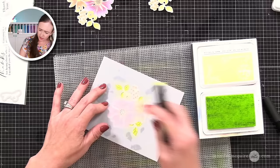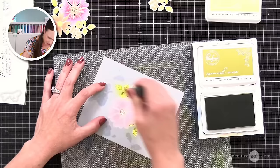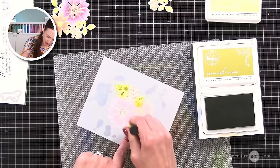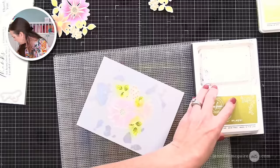So this is Limoncello, and it's like a yellowish green. It's a nice alternative to a bright green. We definitely could do bright green, but I thought with this color palette it'd be fun to change it up. Then I'm coming in with the Spanish Moss and putting a little bit at the base of the leaves. When I want to put a darker color on my leaves, I follow the vein that would go up or the stem, and that's where I put the color. So that's Spanish Moss. I'm trying to do this as fast as possible.